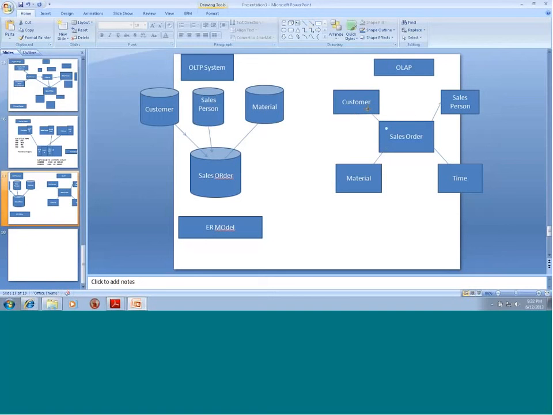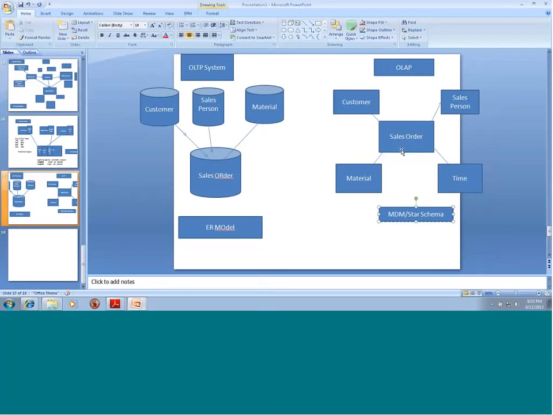If you look at the structure, doesn't it look like a star? There is a midpoint and it is shooting arrows in all directions. So the MDM model has another name. It's either called MDM or it is also called star schema. The name is because it looks like a star.